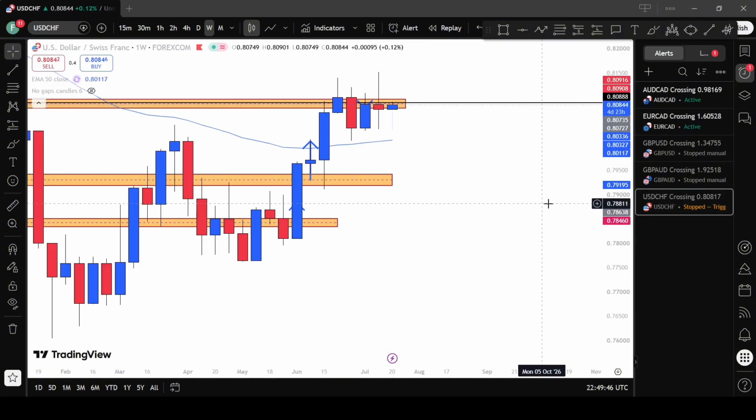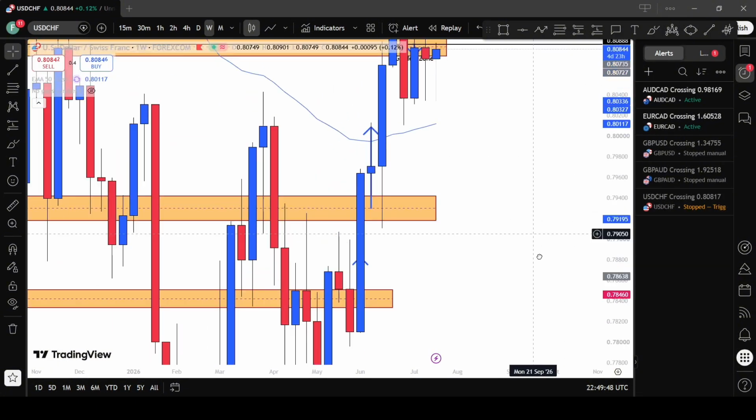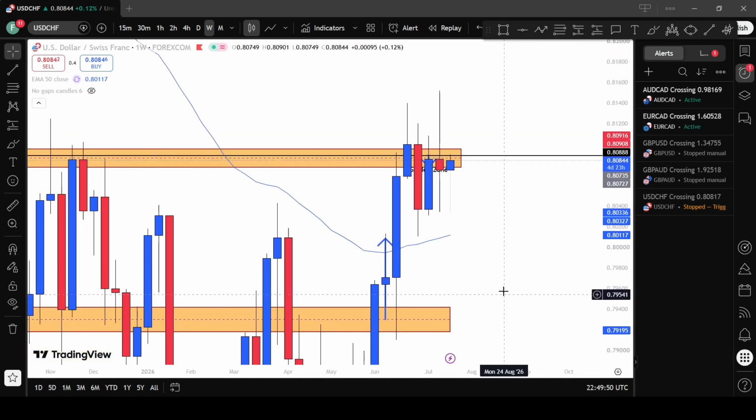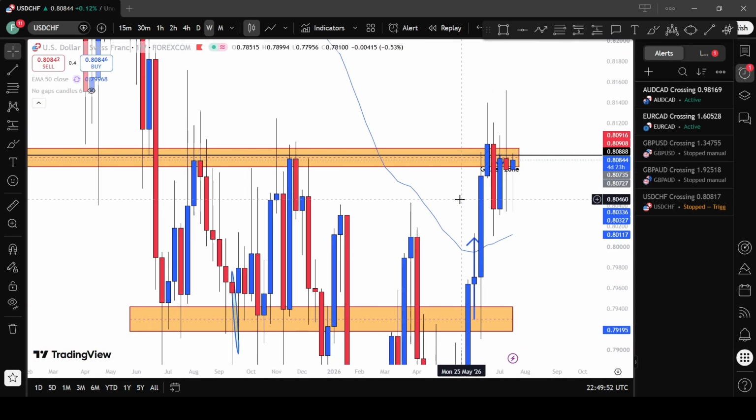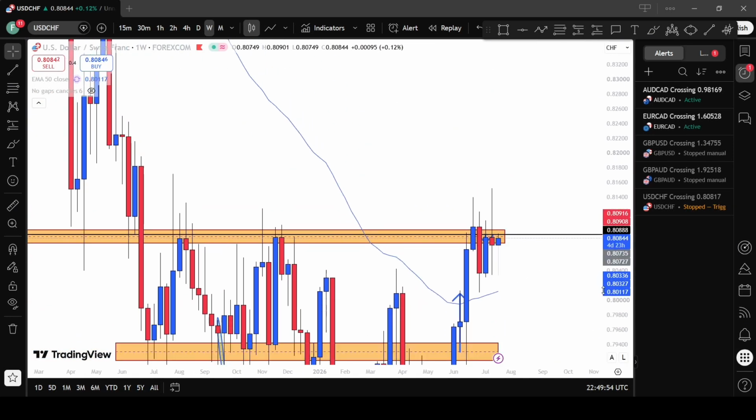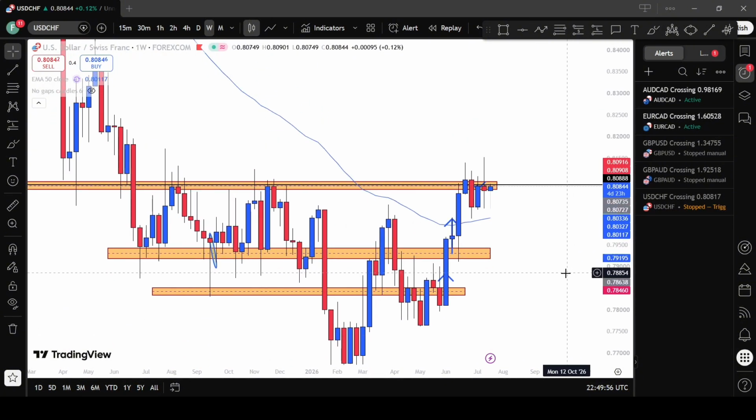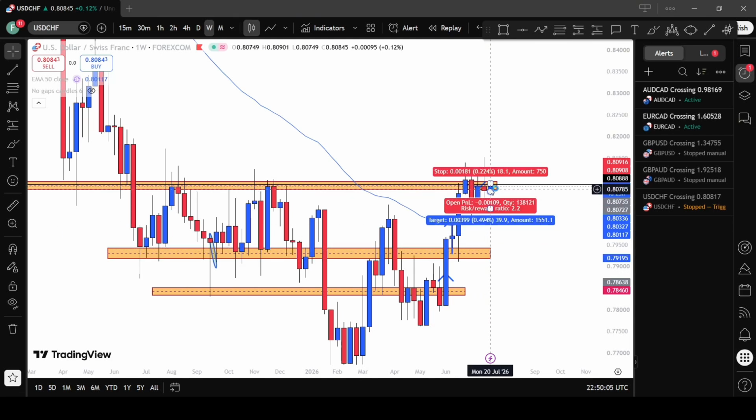All right, so USD CHF. This is the last one for the week, guys. We have 5 pairs, and this is the last one. The weekly time frame here is pretty much bullish. This is very, very bullish. We're predicting a retracement back into the CF interest in order to sell. So we're going to sell from the CF interest back into the CF interest.